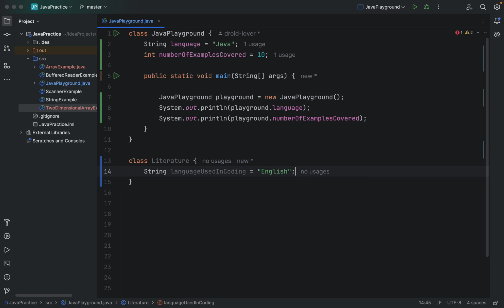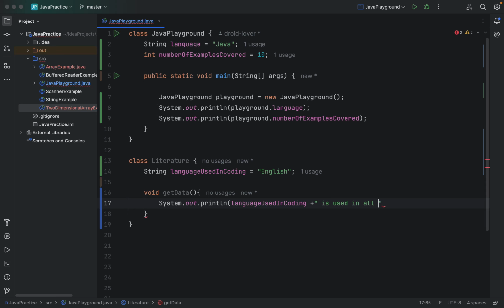Okay, for now we are having this class, and we are also having one method, which is getData. And this function is not doing much, but it is just having a print statement, and it is printing is used in all examples. Okay, I have this simple function and one variable.